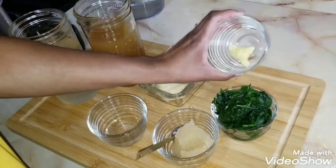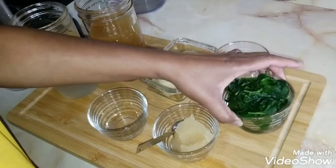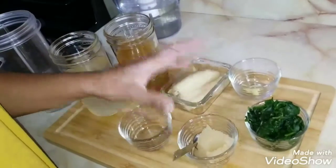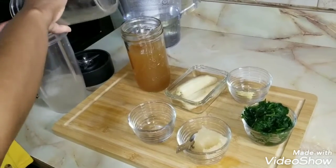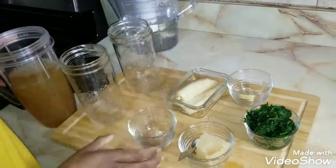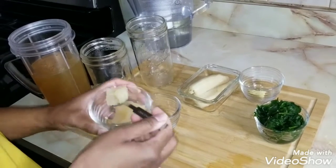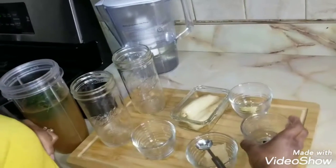Here we have one and a half frozen bananas — we don't want it to be too sweet since we already have the apple juice. Here we have some fresh ginger. This is four cups of greens — a combination of organic spinach and organic baby kale. This is the Irish moss gel and we're going to add about a teaspoon of it to the juice. That helps with thickening and you get all those great benefits from the seaweed. We'll pour in two cups of coconut aloe vera water and two cups of 100% apple juice, our cinnamon and allspice, and our teaspoon of sea moss.